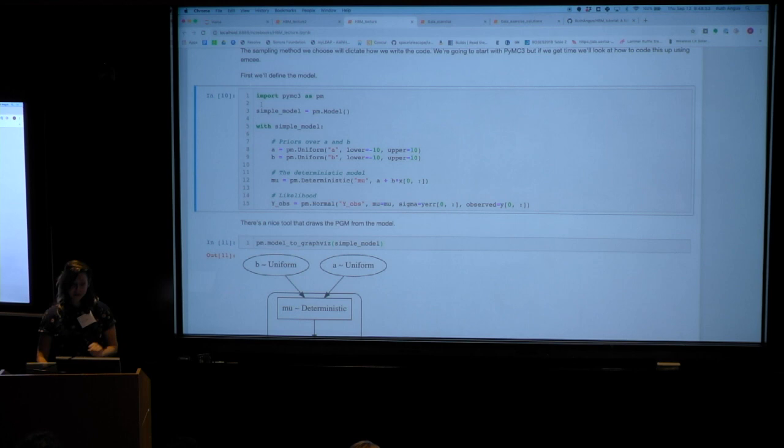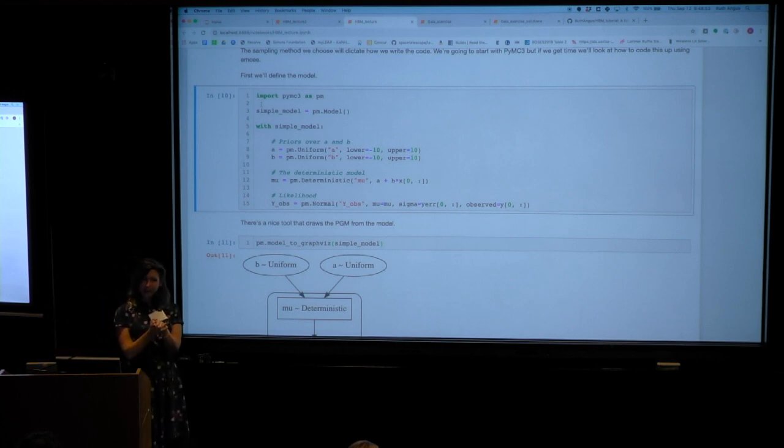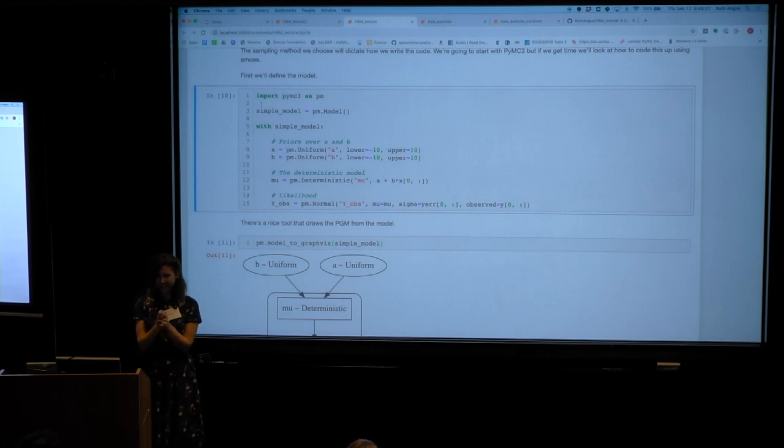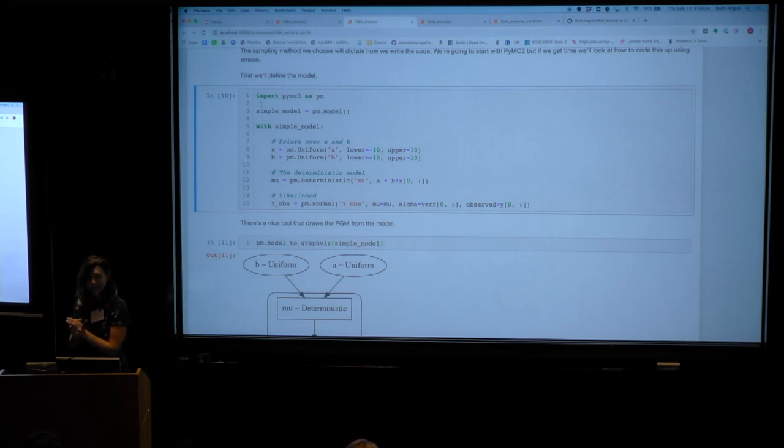Okay, so in PyMC3, fitting a line to data. Have you already seen PyMC3 this week? Is that right? Did you fit a line to data with PyMC3? Okay. Ooh, half of you are nodding. I'll take that as a yes, but it was probably a different model.